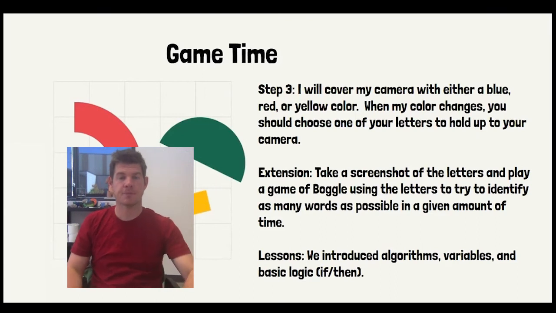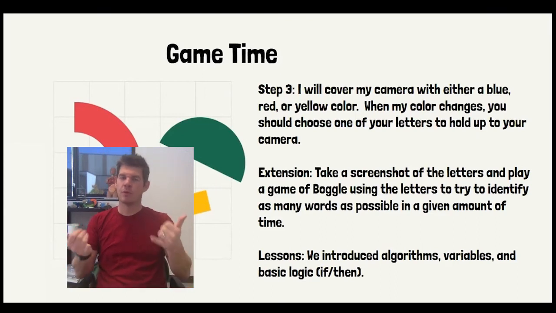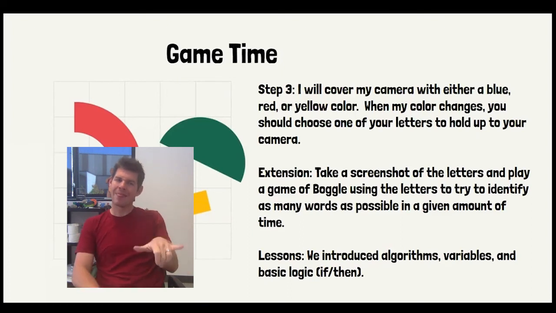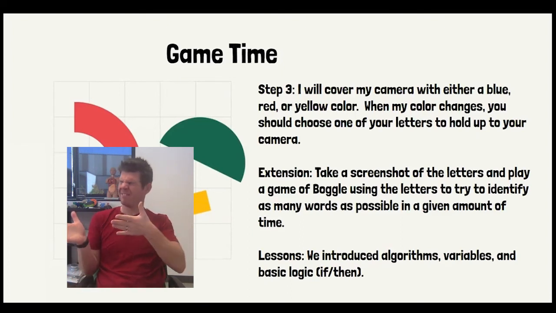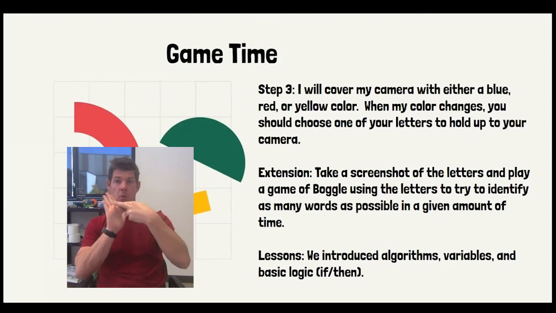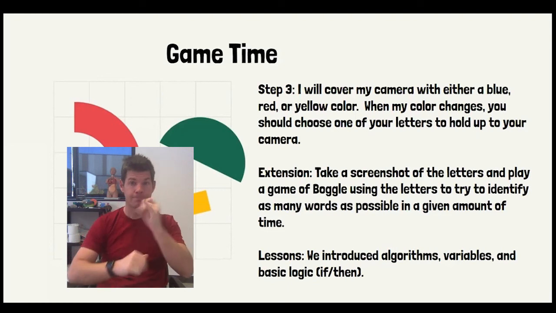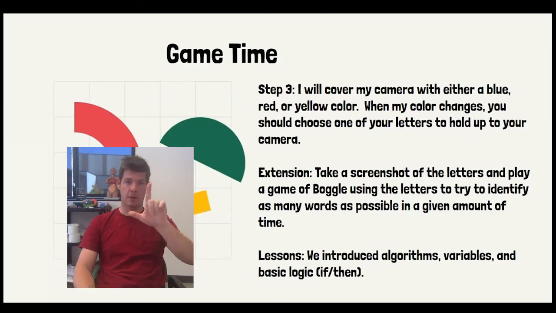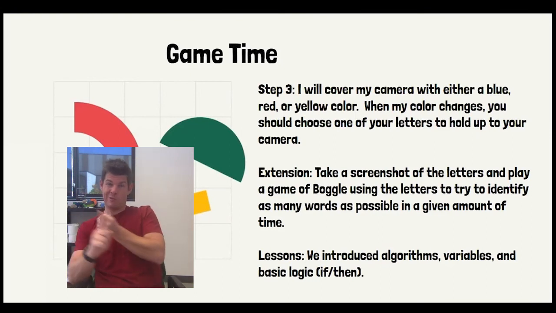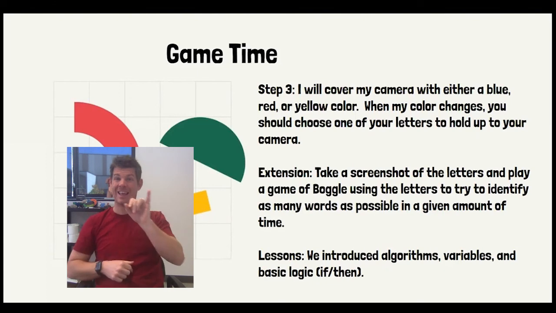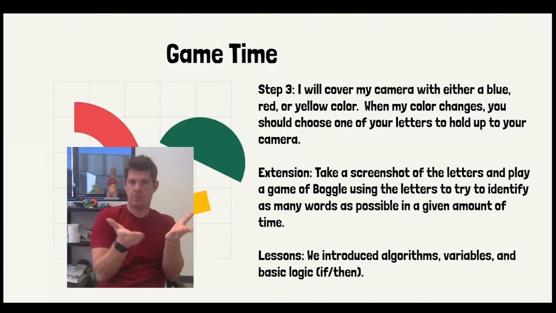To talk about a couple of things that we did here, we talked about algorithms and how computers use algorithms to make decisions, and they can make decisions really, really fast because we write a set of rules for them on how they're going to make those decisions. We also kind of explored the idea of variables. So when one thing changes, this thing changes along with it. And then there's a basic logic that's embedded there of if one thing happens, then this thing is a consequence of that thing happening. So that's a basic logic statement that we're going to come back to.